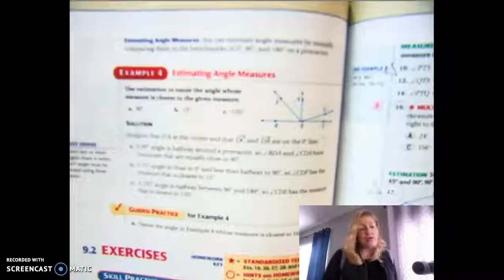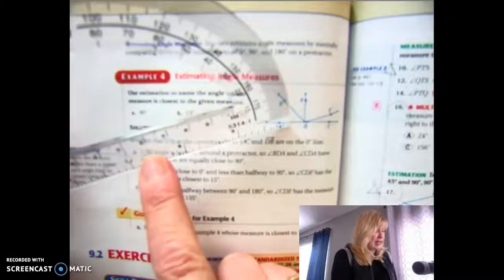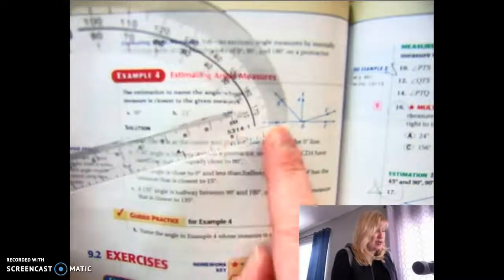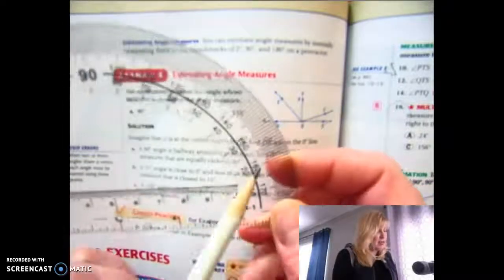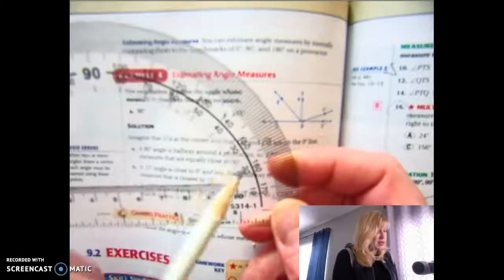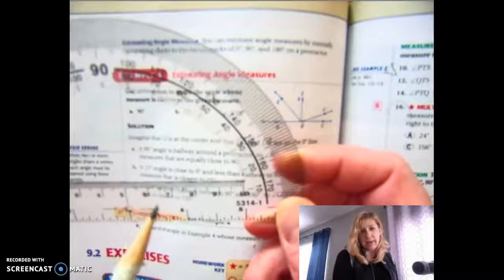Okay, so that's how you use a protractor. It's just important that you use that little tiny dot. Use these guidelines right here. Draw your dot right out here. That's your 0 mark as you're going up. And notice how small just a simple little degree is on the sides. And use these numbers depending on whether you're acute or obtuse. That's how you determine whether you're using the inner or the outer numbers.